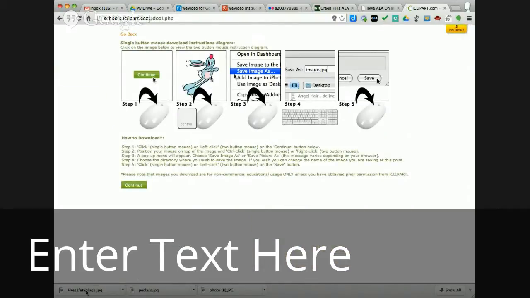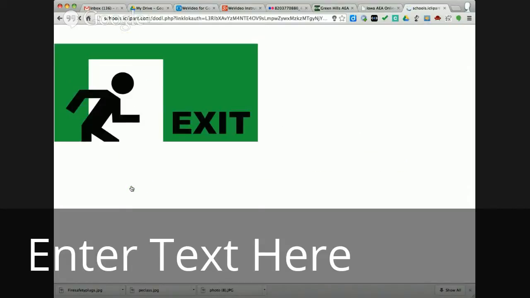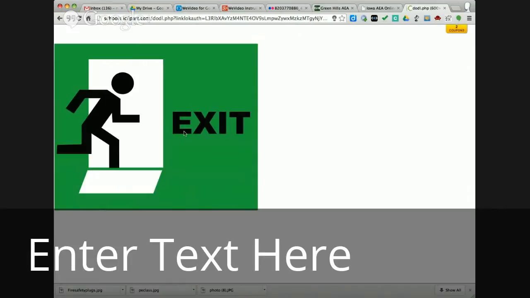Now here's my file. Oh, I have to go click on continue, I'm sorry. Now I can do the same thing. I'm going to right click on it and say save image as, and I want to save it in my fire safety folder, so I'm going to say this is exits posted, and say save.